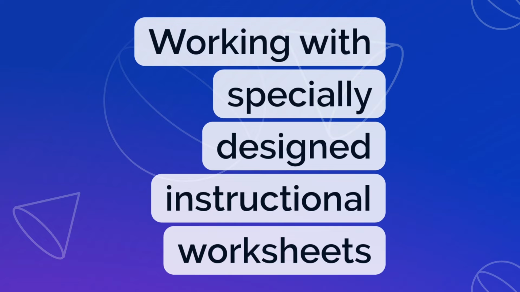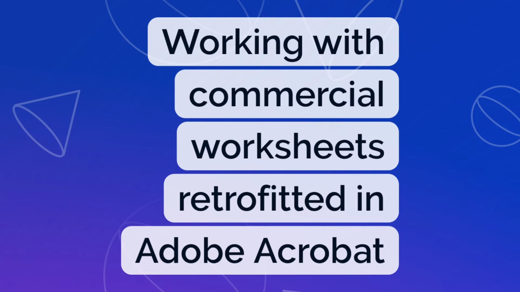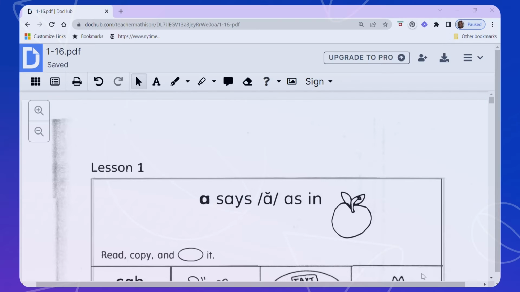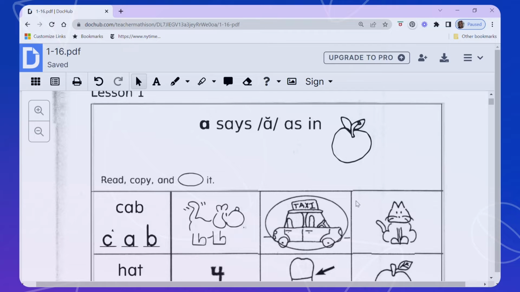Now I'm going to show you how to work with DocHub with commercially designed worksheets, or worksheets that you purchase from a publisher and then retrofitted in Adobe Acrobat with form fields. So I'm going to share my screen. And this comes from a workbook called Explode the Code. And I'm going to show you how the student would interact with the document.